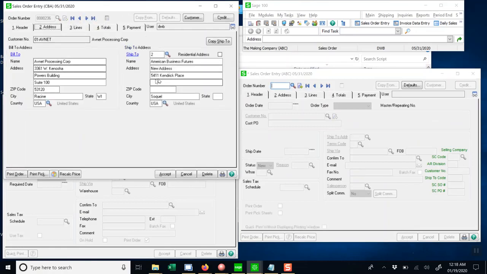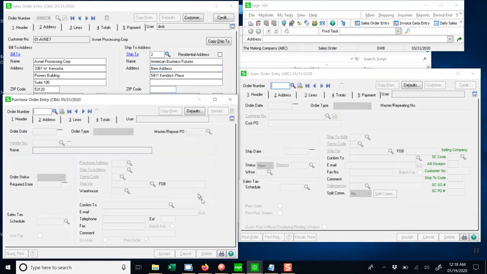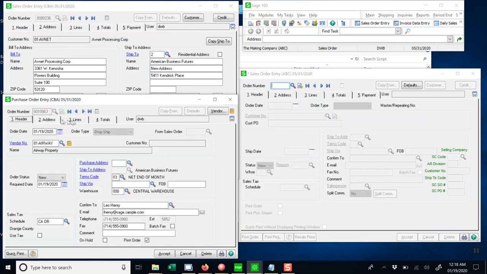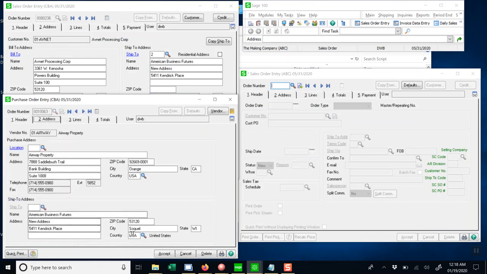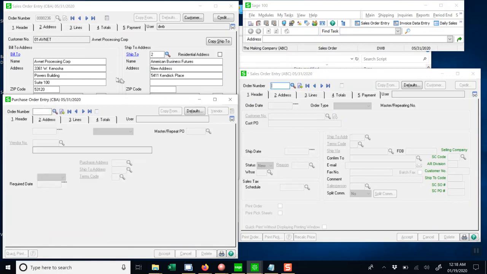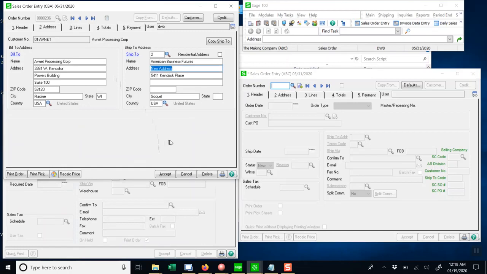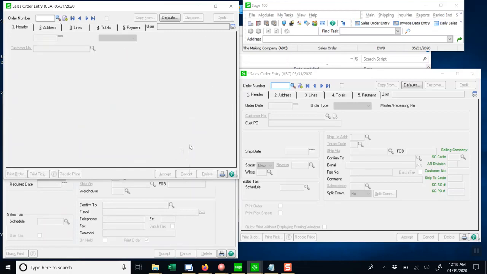Sure enough, it's got the new address in the new city. This is a drop ship PO, and also check the address, and we've got the same new address and city there. So that reuses the same sales order and purchase order numbers in the selling company as were created.